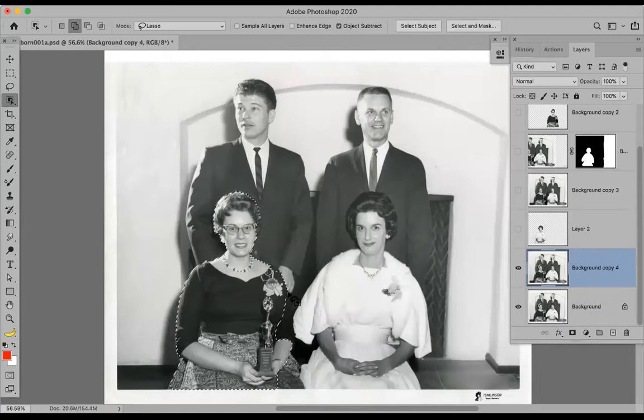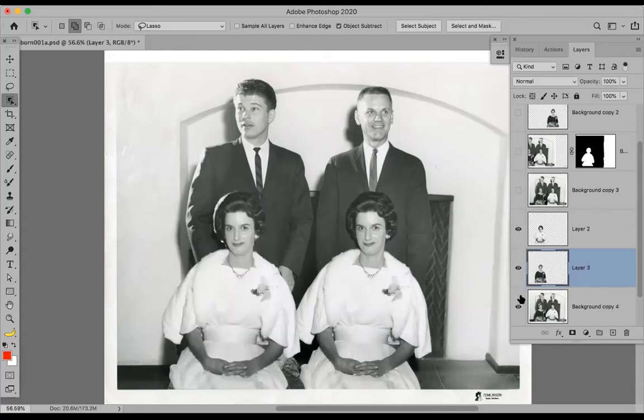Are you holding down the Shift key or the Option key when you're doing this addition part? Doing the addition, I'm holding the Shift key down. But if you don't want to hold the Shift key down, you can click on the upper left up here where it looks like a copy, where it's automatically in shift mode. Good question, because I wasn't explaining what I was doing because I was going so fast. And I'm just kind of circling around the areas where I want to add to her selection. And it looks like I've got a pretty okay selection, so I'll go Command J to lift her off.